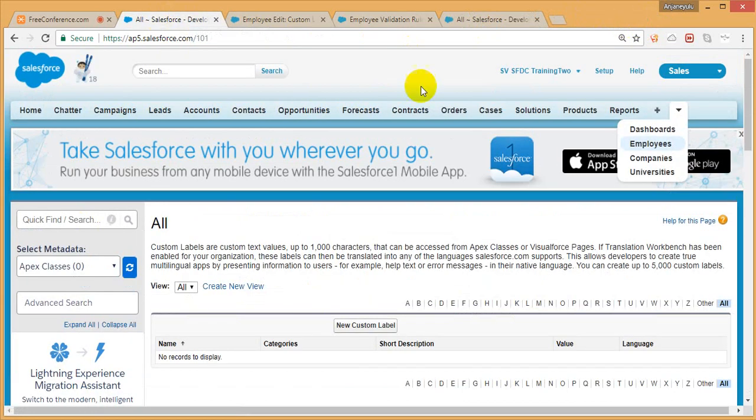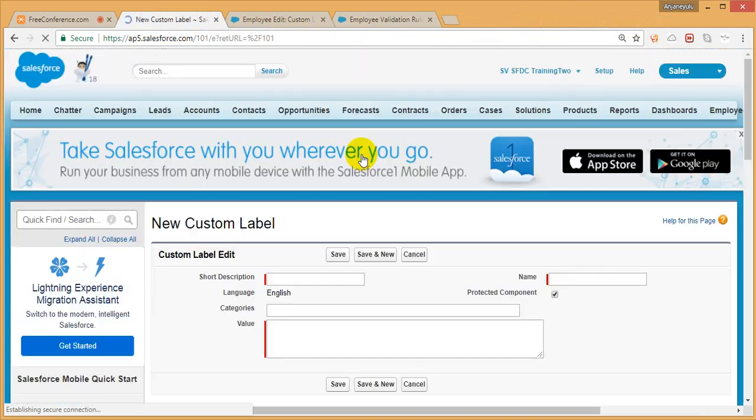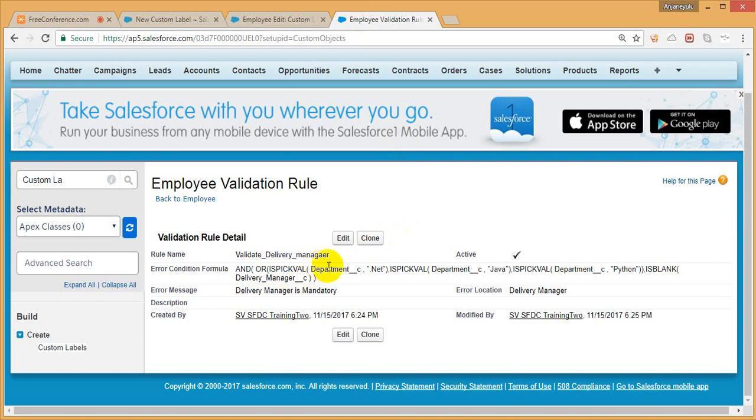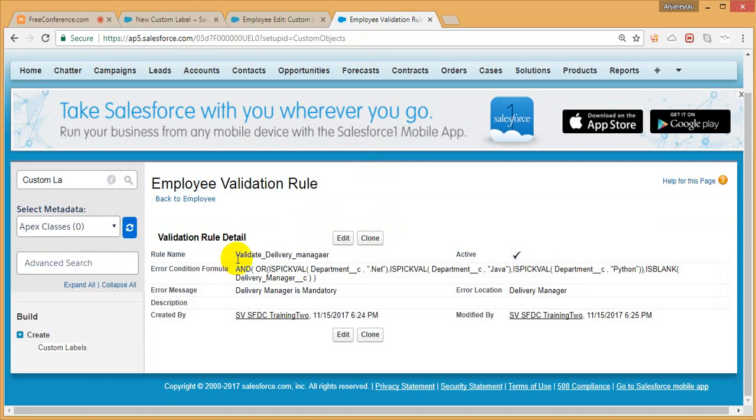Custom labels, here it is. Why are we using this for the validation rule? Here the validation rule verifies the delivery manager, and the values we are going to store are picklist values, on this Employee object's department field.